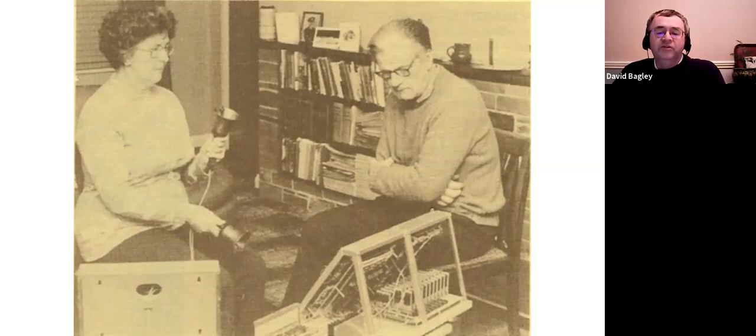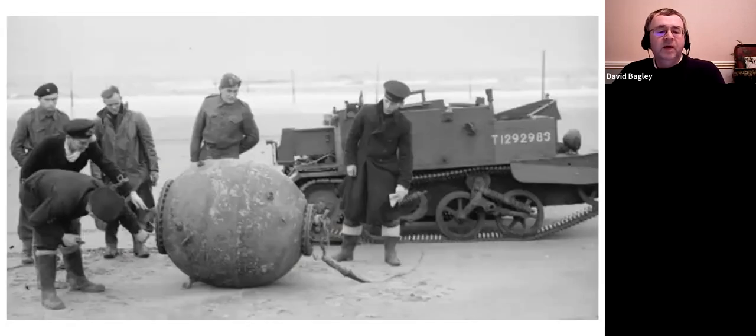Now, these mines would sit on the seabed and would arm themselves when they reached a depth of 16 feet. And even the tiniest sound or disturbance would cause them to explode. Now, Peter was sent to the river Ogmore near Porth Paul to recover a mine which closely resembled the magnetic mines that had been found up to this point. And nearing midnight, he and Lieutenant Sidney Baker found this mine between the high and low water marks.